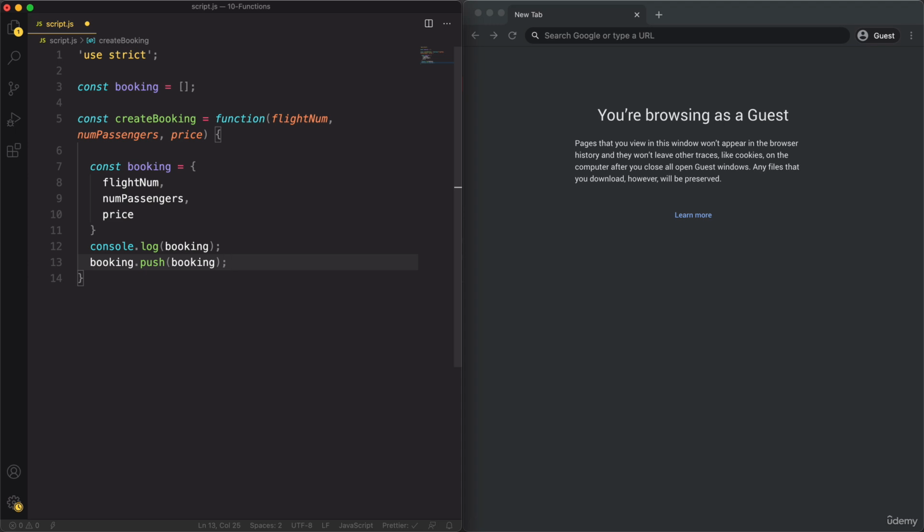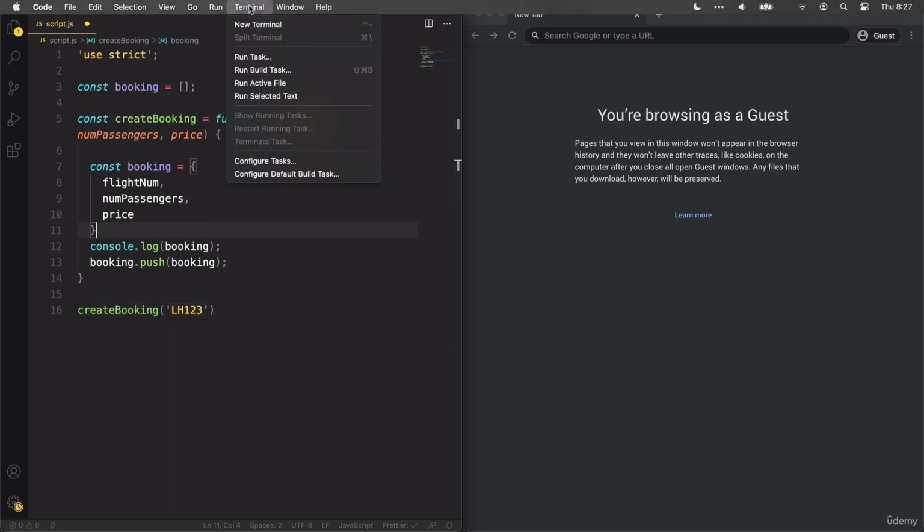And speaking of that, based on what we learned in the last section about short-circuiting, how would we implement default parameters? Well, let's start by calling this function without specifying some parameters and see what we get then. So create booking, and now with just the flight number, let's say LH123.